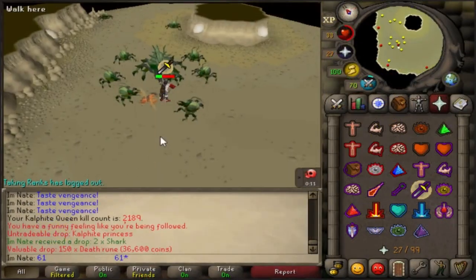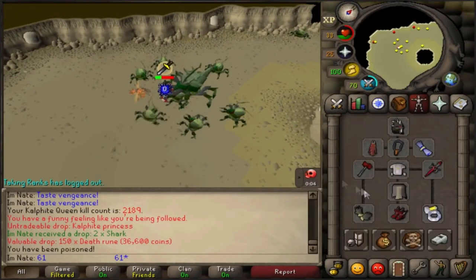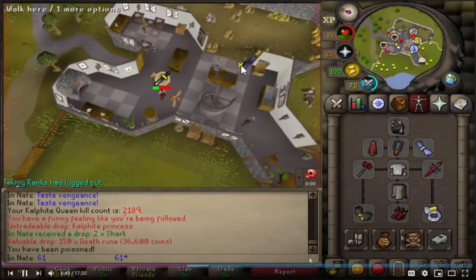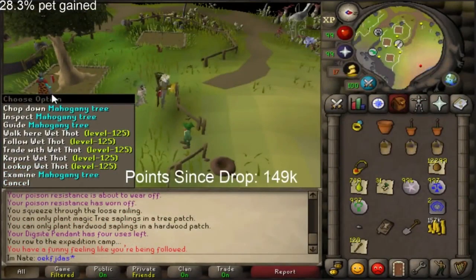Dude, I got it! Oh, the Calphite Princess, dude. Let's get out of here quick, before it spawns and I die. Oh my goodness, yes, 2,189 kills. Well, I have been working on doing the Desert Elite, as I've been saying for the past few.